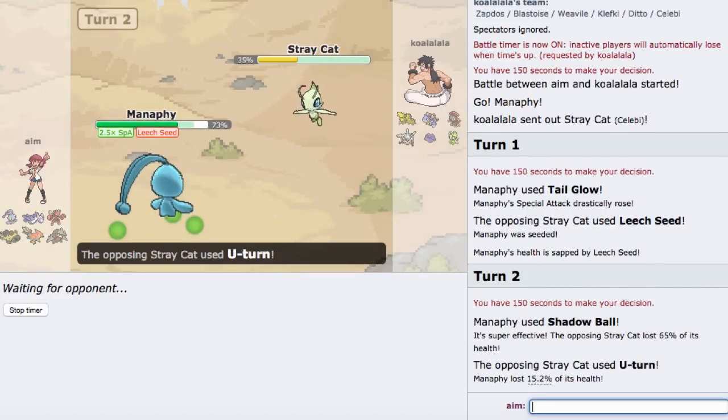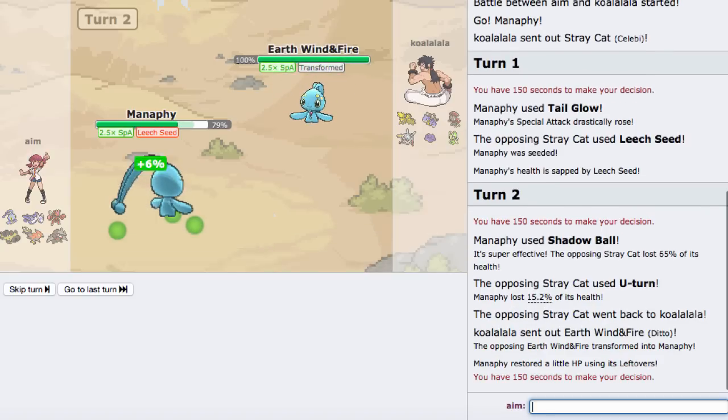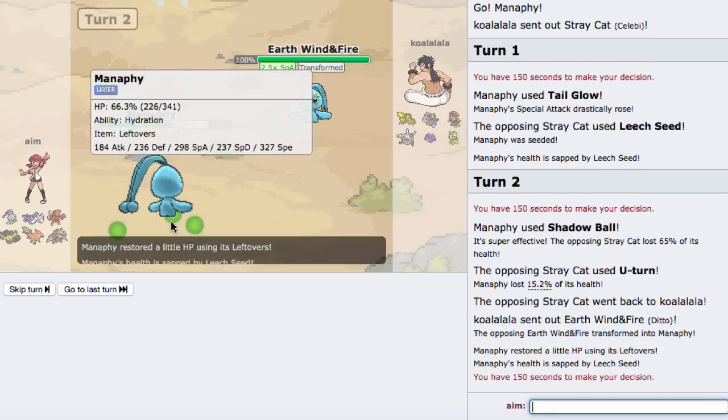Ends up going for U-turn. Interesting. Leech Seed plus U-turn, pretty cool. But he is really low to the point where Iron Head will knock him out for my Excadrill. And if I get up Stealth Rock, he won't be able to switch into an Earthquake at all with this Celebi. So I was good with getting off that damage, as he brings out Ditto. And again, I'm not too worried about Ditto.